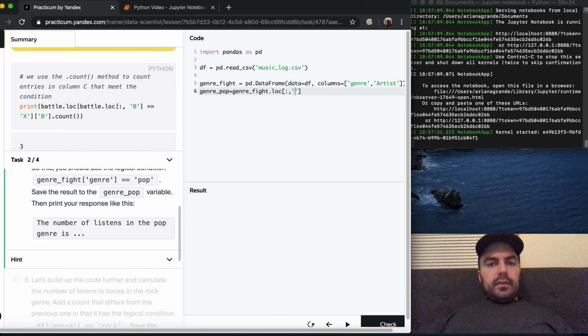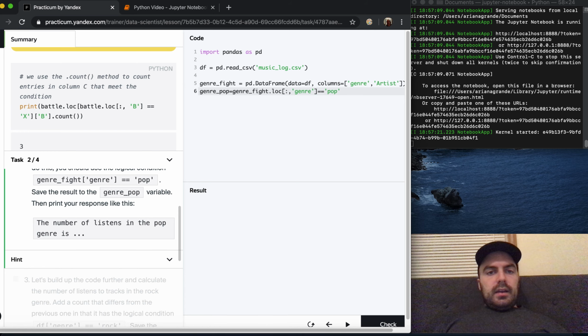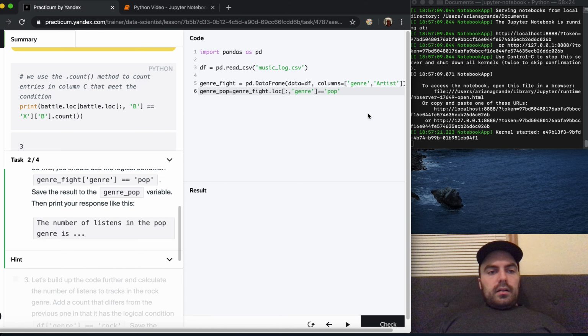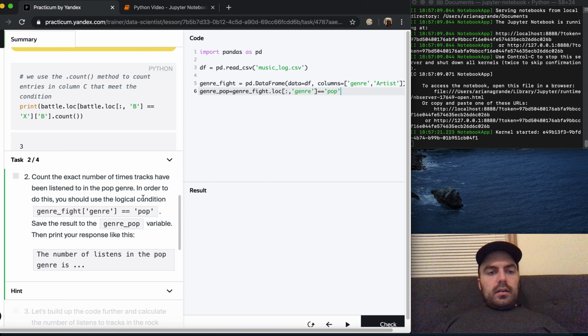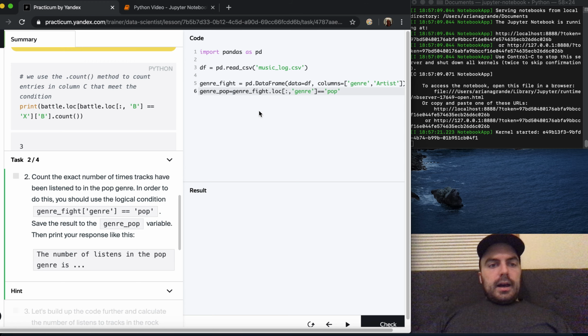We want all rows, specific column genre is equal to pop, and then save the result to genre_pop, then print your... okay, and we want this located at... you should actually do it twice.